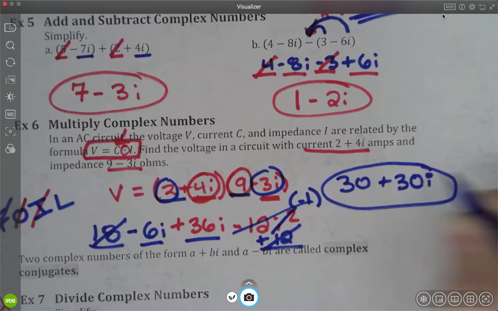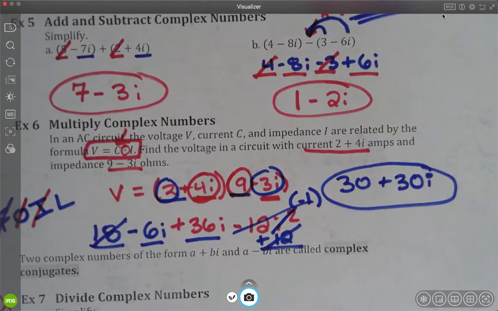So if you have an i squared, go ahead and simplify it. Wait, why is that not there? What do you mean? Why isn't what there? The 12. Because we added the 12 to the 18. Oh, right, to make 30. Yes. And we combine these little pieces up. But there's no i squared anymore. So you're into negative 1. Good, good?